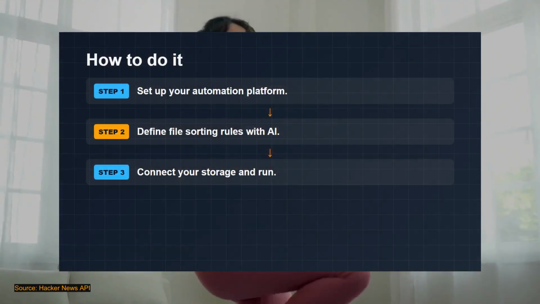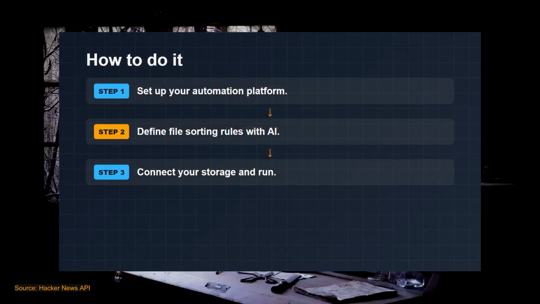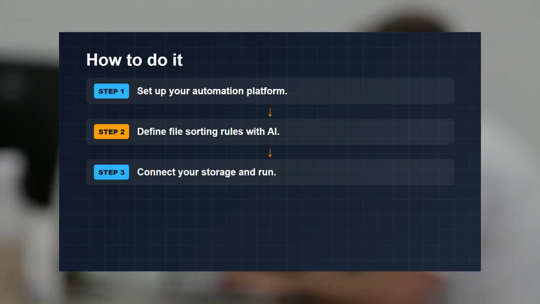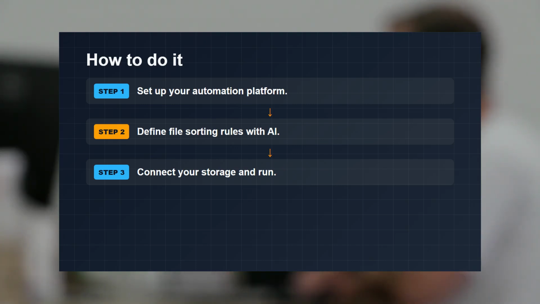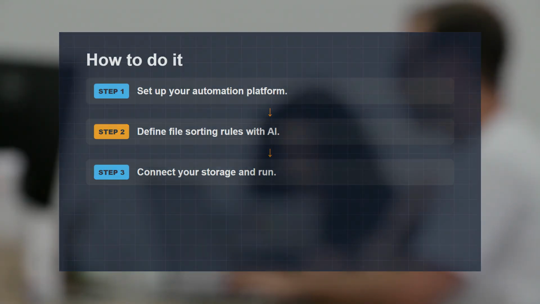Next, you'll need to define your agent's capabilities. Go to the agent settings and under Tools, add a custom tool. This tool won't execute external actions directly but will define the output format Dify should use for file classification. For example, you might define a tool that takes file content and returns a JSON object with a category key.